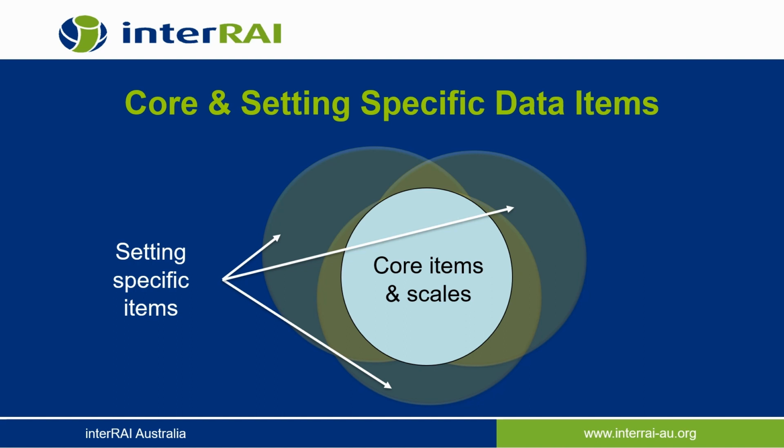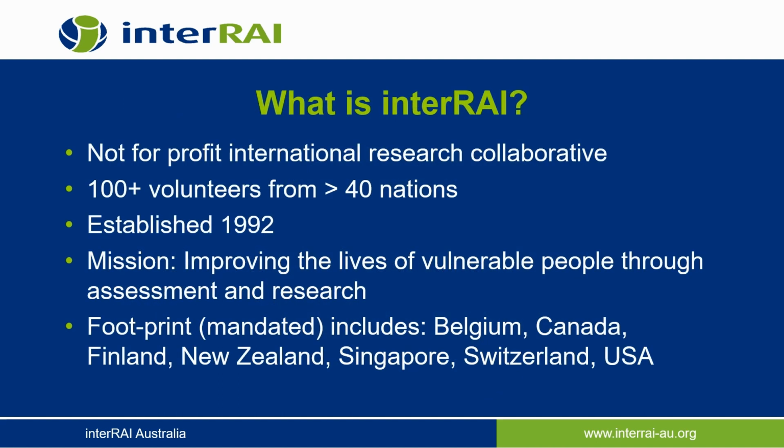To conclude, I just want to say a few things about the inter-rai organisation. I'm a member and have been involved for about 20 years, so I've contributed, along with some of my colleagues, to the development of some of these systems. It's a not-for-profit international research collaborative. It is contributed to by about 100 plus volunteers, mostly academics and policy-oriented people and clinicians from about 40 to 45 nations. It was established in 1992 and has a mission of improving the lives of vulnerable people through assessment and research. Its current footprint is growing and is substantial, and there are quite a number of countries where these systems are mandated for use across the nation, and that includes Belgium, Canada, Finland, New Zealand, Singapore, Switzerland, and the USA, just to name a few.